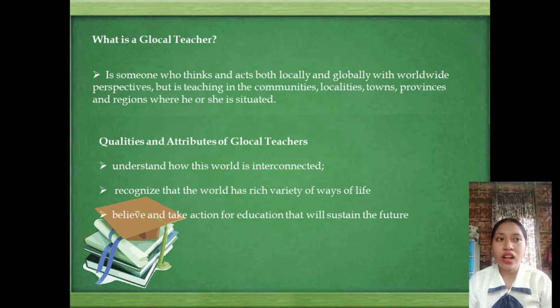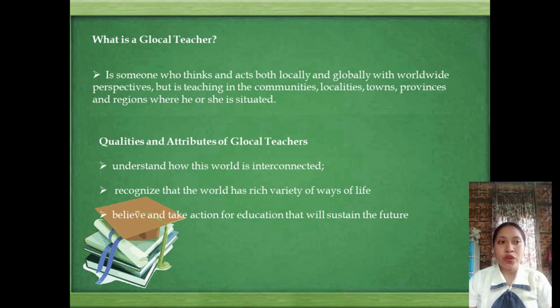What is a local teacher? So, a local teacher is someone who thinks and acts both locally and globally with worldwide perspectives, but is teaching in the communities, localities, towns, provinces, and region where he or she is situated. So it also provides the equal opportunity and access to knowledge and learning tools, which are basic rights of every child in every community, locality within the global community.